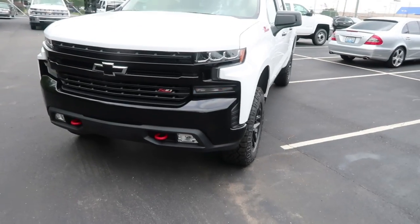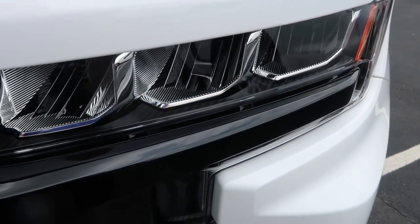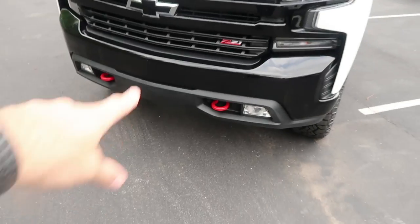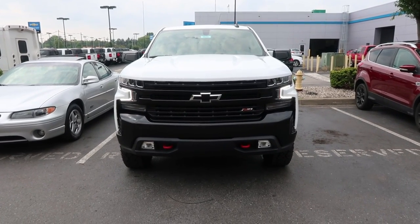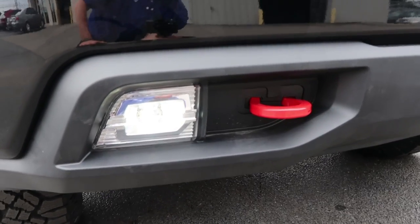Coming to the front — I absolutely love the new lights. One thing I don't think anybody's shown is the carbon fiber trim in there — do you see that? Obviously it's not real carbon fiber, but it looks like it. Same right here, same right here — absolutely awesome. It's also cut to a carbon fiber appearance up there. Being a Trail Boss, you have the red tow hooks. The daytime running lights are LED — absolutely beautiful — and the fog lights, I believe, are LED projector beams as well.